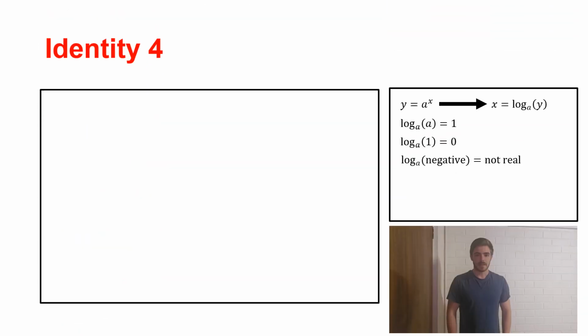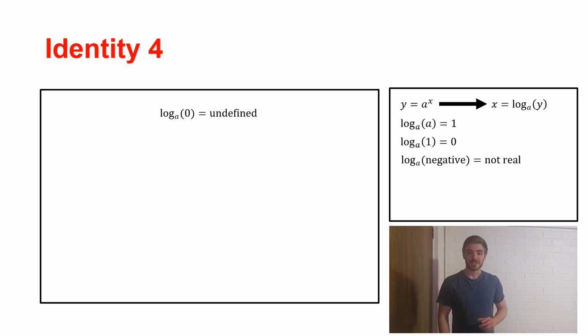If the bracket is 0, then the logarithm will always be undefined. Once again, proving this by converting to the exponential form gives us the equation a to the power of y equals 0, which once again, there is no power of y that will get our exponential to exactly equal 0. We can get close with a very large negative number, but close to 0 is a far cry from being exactly 0.